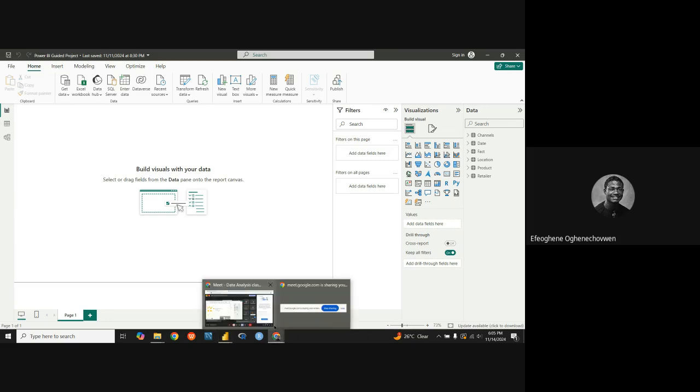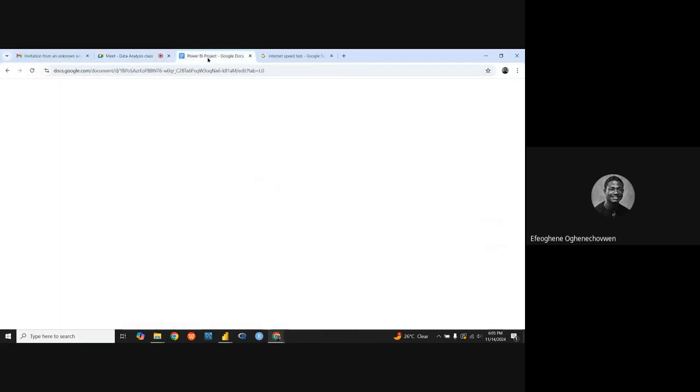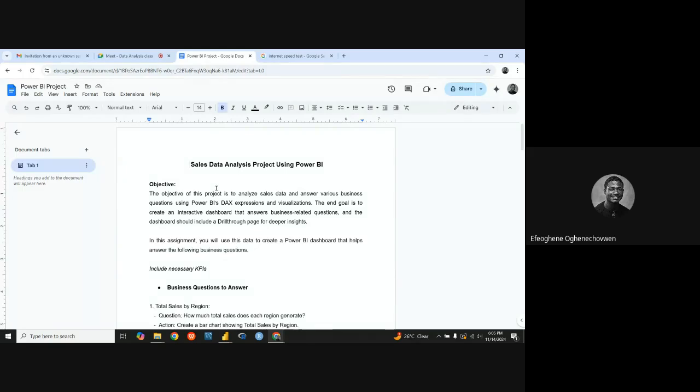Let me check for that file. Okay. So this is a project that will walk us through creating the data model. When we see data sets like that, it will be easy for you to work with when you're creating your own normalized tables. So, how do I zoom in now? Can we see my screen? It's visible enough, right?